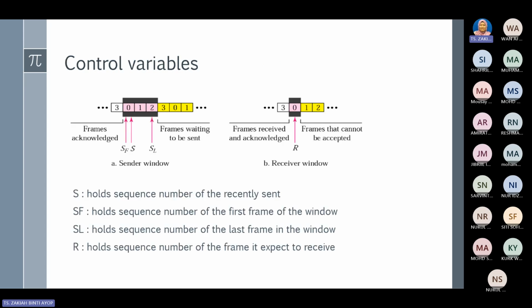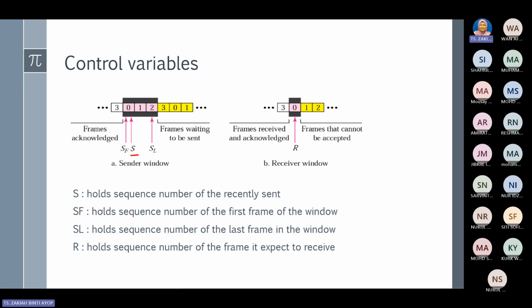Now, the control variables for this go back N ARQ: on the sender there are three variables. Look at this one: S holds the sequence number of the recently sent frame, the current one.